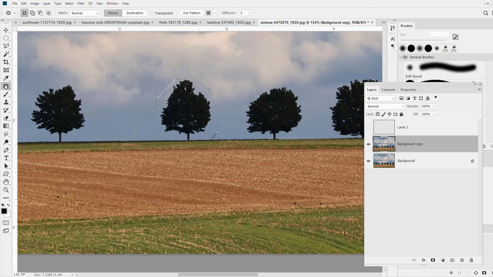And then when you switch to the patch tool, which again is just under all of your healing brush tools and above your red eye correction, now you can grab it. Now I have source. I can also do destination. Let me show you source first. As I drag along, I get an immediate preview of what's happening. So I can realign everything carefully the first time through. And when I release it, notice I get this little fuzz.